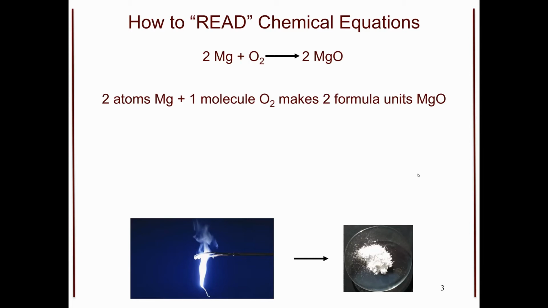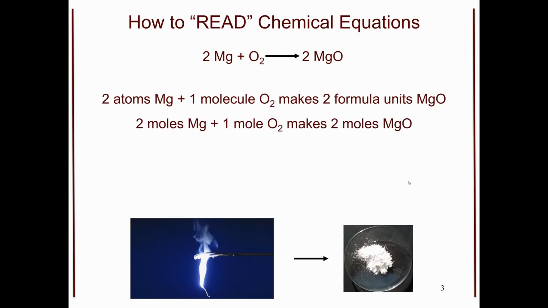Why is it two atoms of Mg? Well, it is an element. So in the case of using elements, we need to talk about atoms. So then why do we use the word molecule for O2? It is because our elemental oxygen is in a diatomic molecule form. And then finally, when we use formula unit, that is because we are forming an ionic compound, and that is the term for our smallest form of an ionic compound.